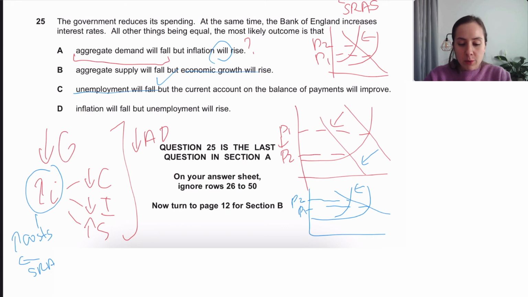Inflation will fall, but unemployment will rise. I think unemployment will rise because the economy is definitely shrinking. It's got the AS shifting left and the AD shifting left. So I like that one a lot. I think it's more likely that inflation will fall compared to if it increases, because the costs of production are probably increasing by a smaller amount than the change in consumption, as consumption is such a bigger part of the UK economy. Great, so that was it.